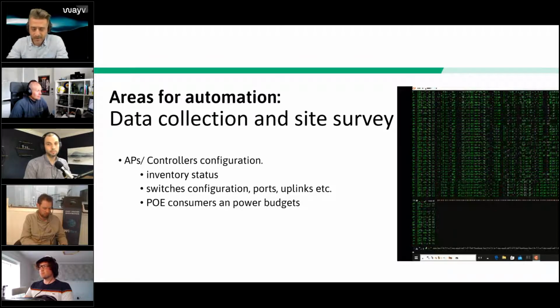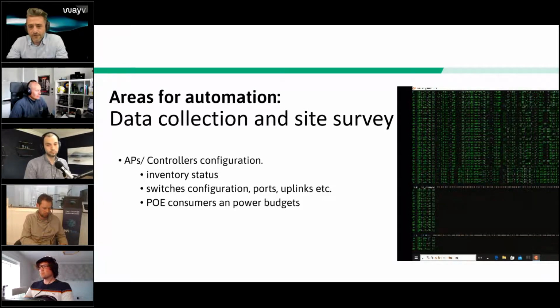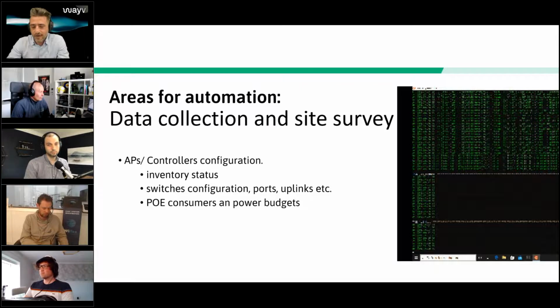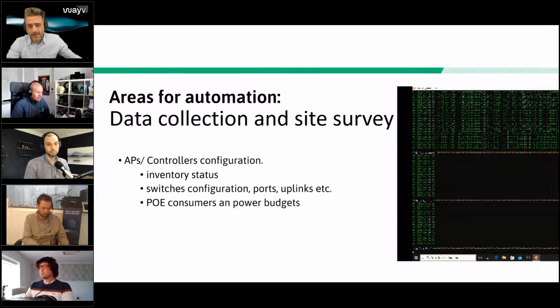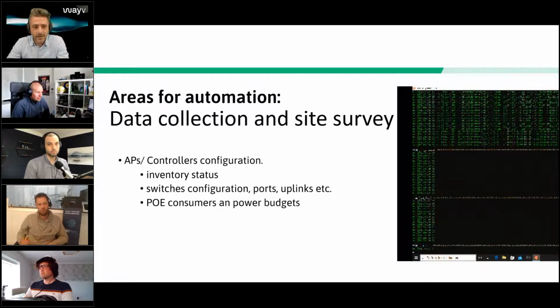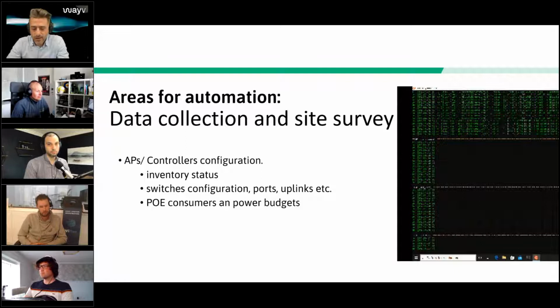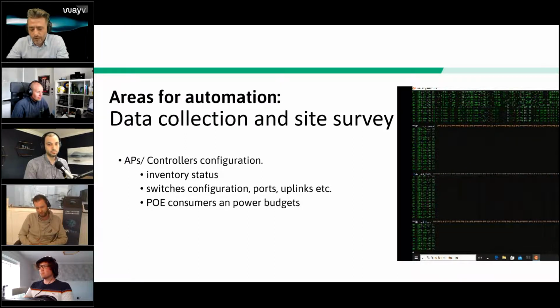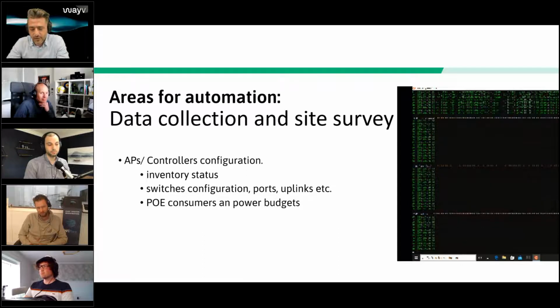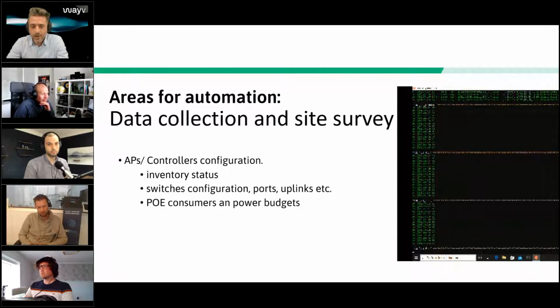By collecting data, you can learn the status of the network today. Do you have any open ports? Do you have free ports on the switches? Do you have enough power on the switches to support your planned 30 APs in that factory? And if you look at the wireless controller configuration, it is really important to collect this data and put it in a method that you can use later on.